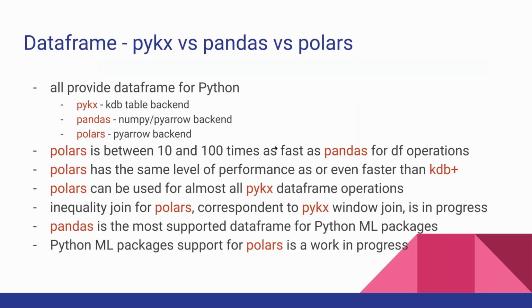Polars can be used for almost all PyKX, actually KDB, table operations. Inequality join for Polars is in progress. This corresponds to the PyKX window join. Pandas is still the most supported data frame for Python machine learning packages, but Python machine learning package support for Polars is a work in progress. There's a huge community that's pushing this way.